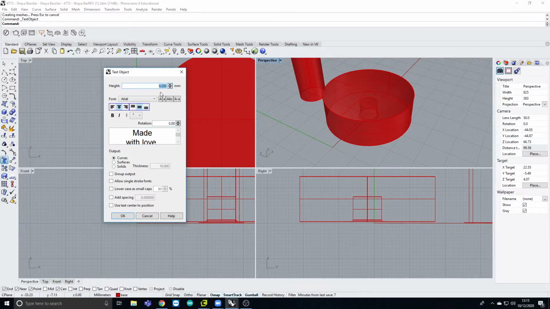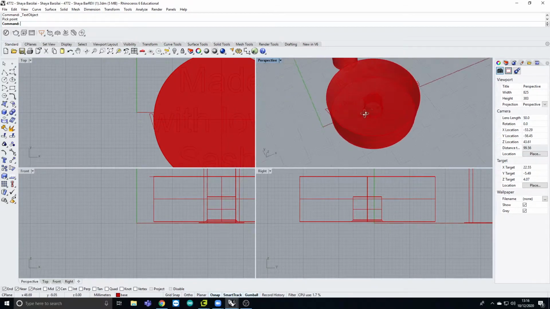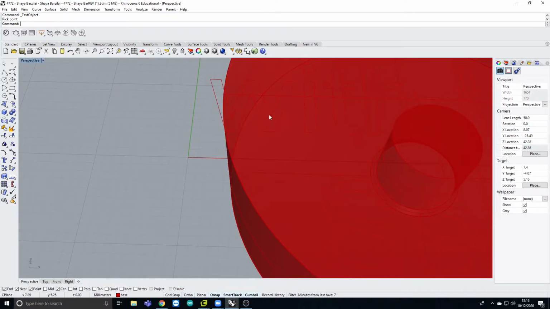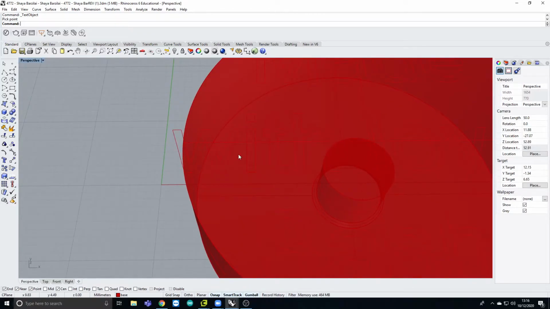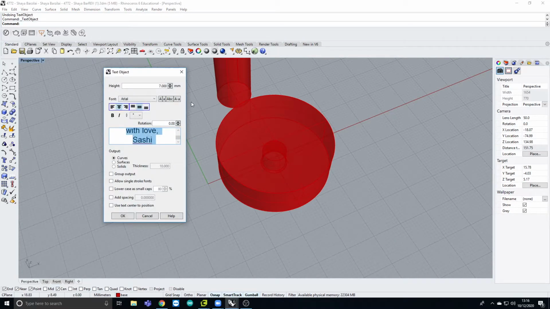6 millimeters seems about good for me, so we're going to see if I bumped it up to like 7 millimeters, it might not fit on my canvas, so I'm going to go out to the edge here. You see that now I kind of have some edges running off here. Let's look at this perspective view a little bit better. So I have some edges running off, so I'm actually going to do Control Z, and then I'll push my space bar to redo that.